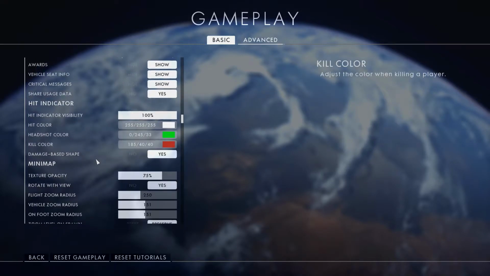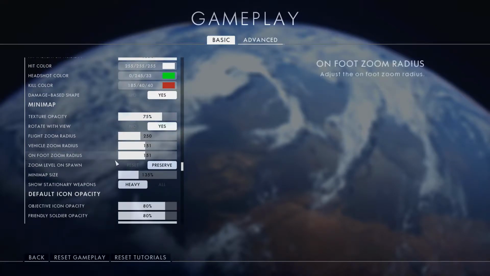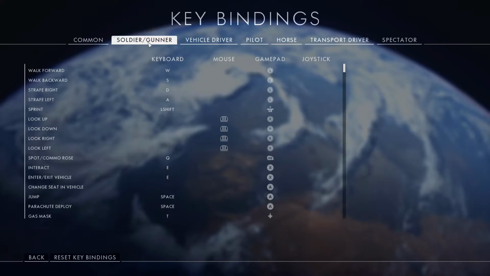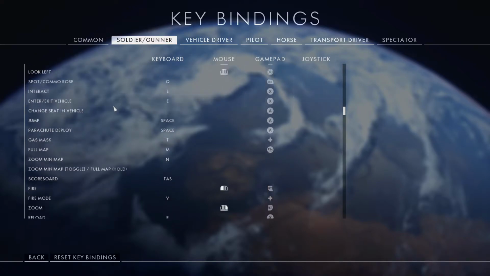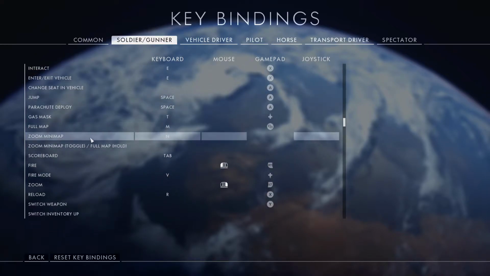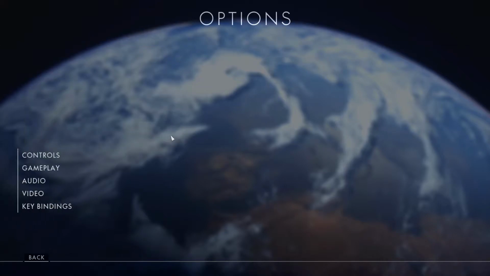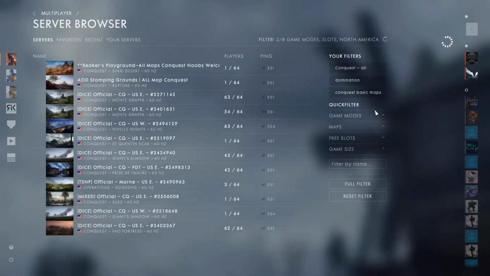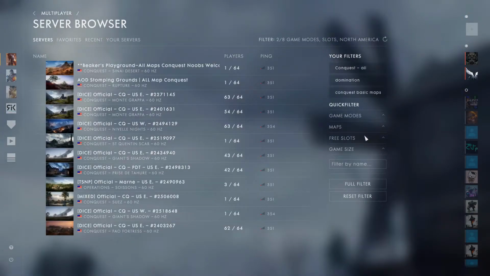Anyways, going back to the mini map over here, this is actually quite important, and I'll show you why. I'm going to show you a tip here. If you go to key bindings, and I believe it's on soldier here, and boom, right here, zoom mini map. This right here is really helpful in combination with what you have selected there. I'll go into an empty server right here, and I will show you guys what I mean.